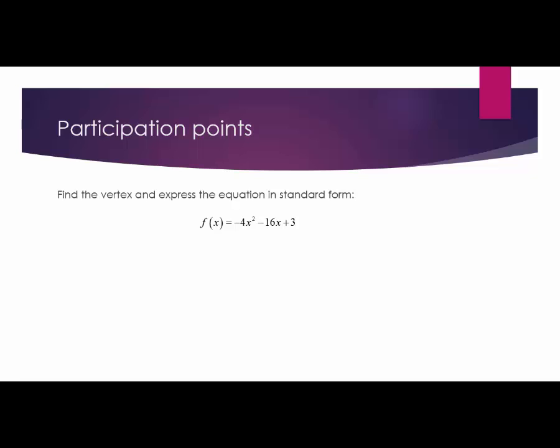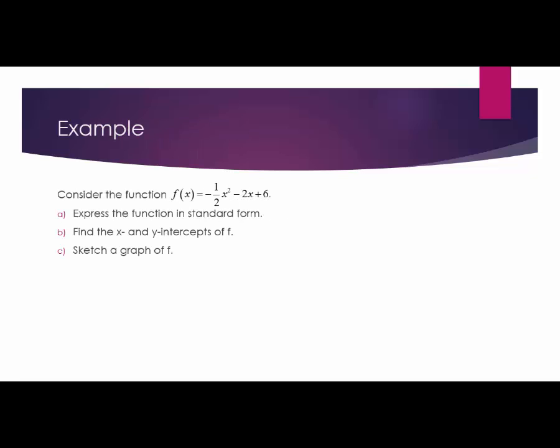One more example for participation points. Find the vertex and express the equation in standard form. Give that a try. Express it in standard form, so we'll get some more practice with that. Find the x and y intercepts and sketch a graph. All right, let's give this a try.